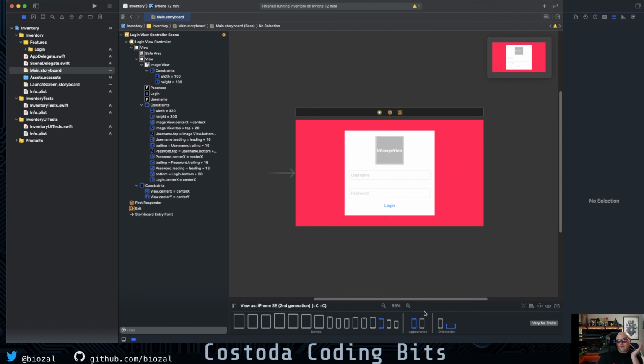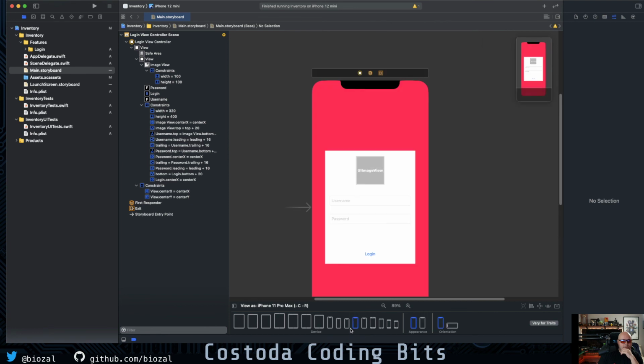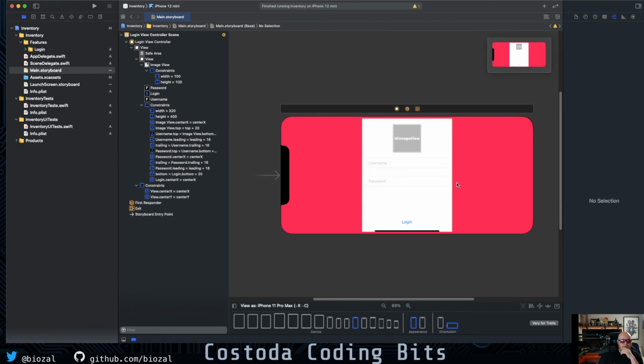We should test this on a couple different phones to make sure that this theory that we have works, right? So we can switch our phone to here, switch the orientation back. Does that still look good? Yeah, it looks pretty good, right? The only other difference is this box size. If we look at it, our problem is that on here, it's just too big.